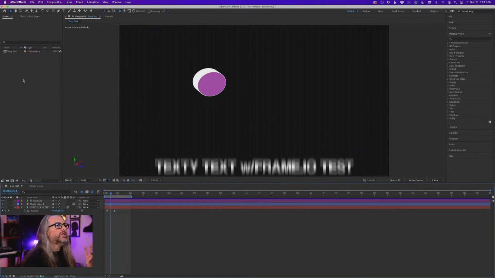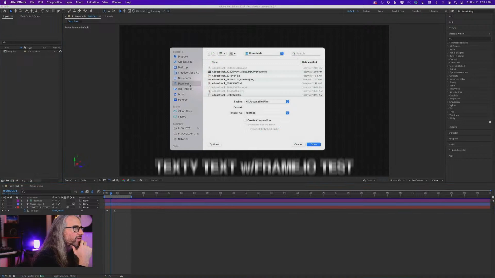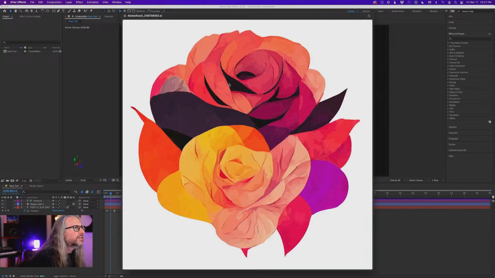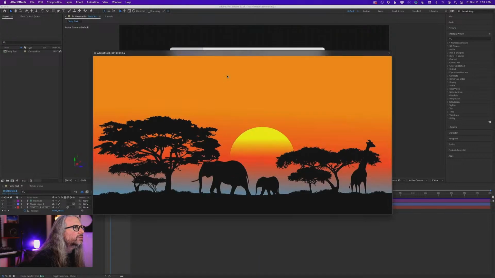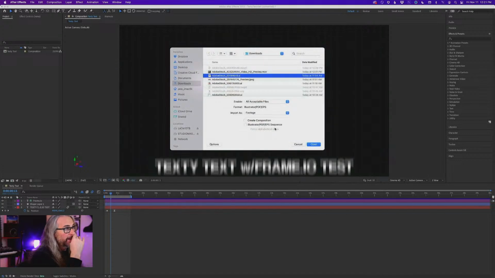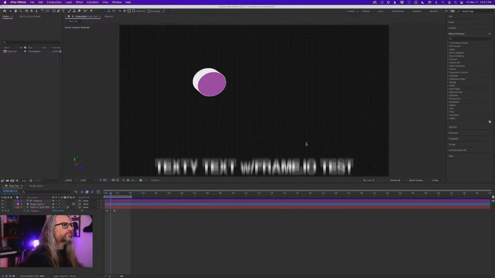First, just real quick, I grabbed a couple of Illustrator vectors. I just want to show you bringing in those Illustrator vectors first, and then we'll end on MOGRTs and After Effects. So once again, I'm just going to go into my downloads here. I grabbed a couple. What was this? That's a beautiful one. I don't know, what's this one here? Oh, this is the Africa one. Okay, let's grab this.